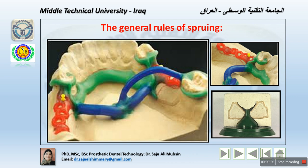The sprue channel should make long, gradual and easier turns, that means round, beveled, no sharp angles, and should enter the mold cavity from a direction designed to prevent splash at this point. That means the flow of the metal goes through a main hole into the minor holes to fill all the cavity of the mold with the design that we created with the fine details. Now, sprue design will vary depending on the type of the restoration being cast.